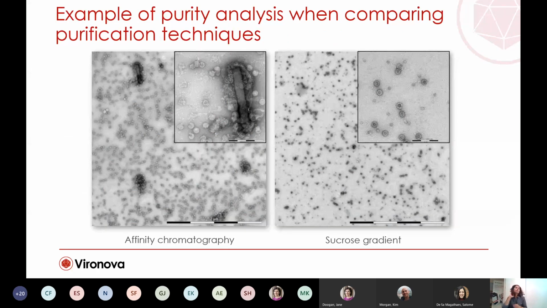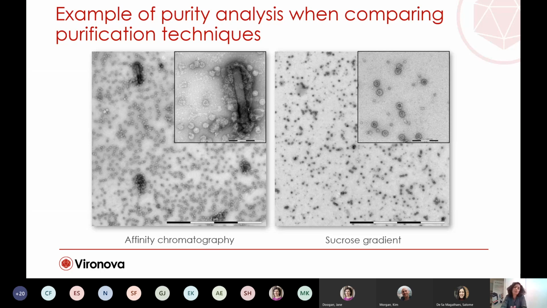Another example is that you can start comparing your purification techniques. And with most analysis methods, of course, they do well when you just use them to measure one thing, but they do really, really well when you want to compare two or three different things, when you want to know which direction to go in your downstream processing or purification technique, or which type of column you want to use. In this instance, here is a viral vector that was expressed using baculoviruses and insect cells.